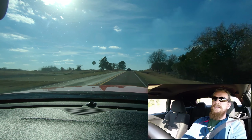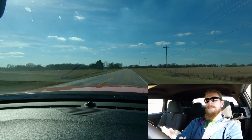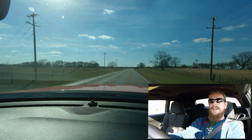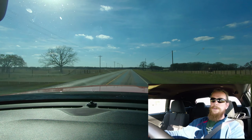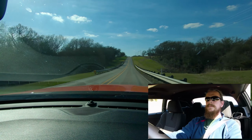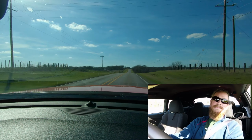But even though that's the case, I would actually ask for a little bit more seat depth. The seat just doesn't feel long enough for me. I'd like it to extend out to my thighs a little bit more. But yeah, I can kind of see why people like these things. Wouldn't mind having one myself. Of course, I would opt for the V8 and the manual. It does not feel bad, I'm gonna be honest.